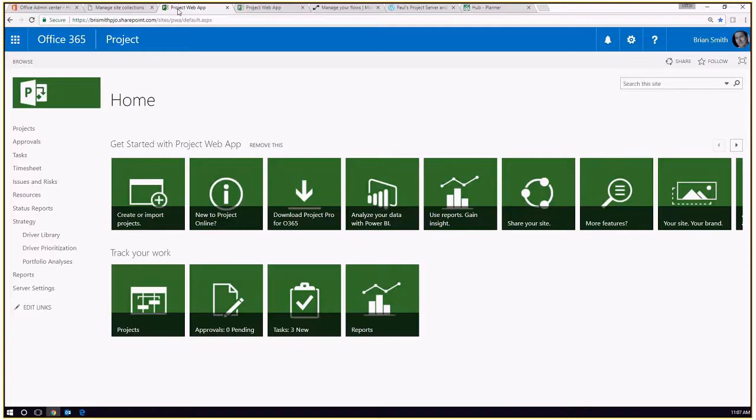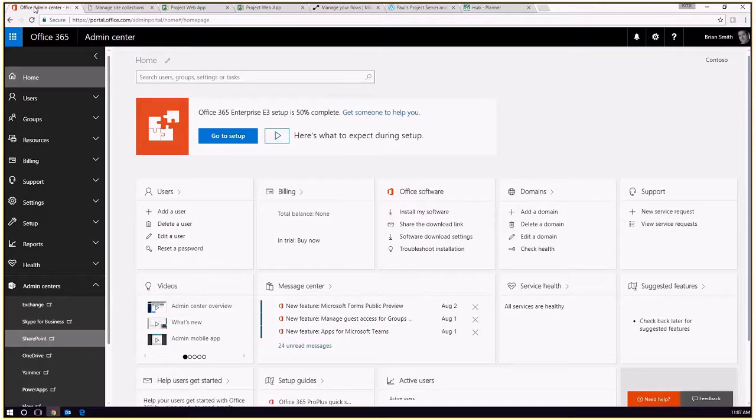So if I'm in Chrome, then that means I'm in my Bryce Smith PJO site. So this is where I'll be showing you some of the stuff with the settings. I'll be jumping into Flow a little bit later on to show you some stuff as well. And I'll also jump into the Admin Center.